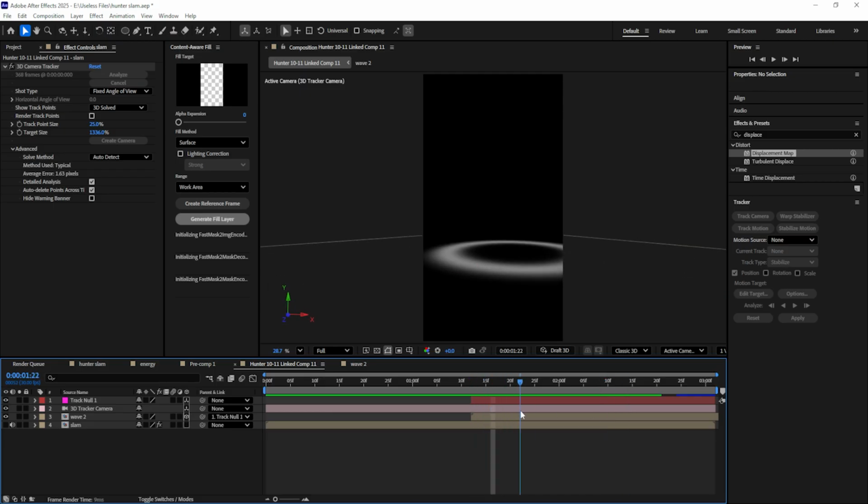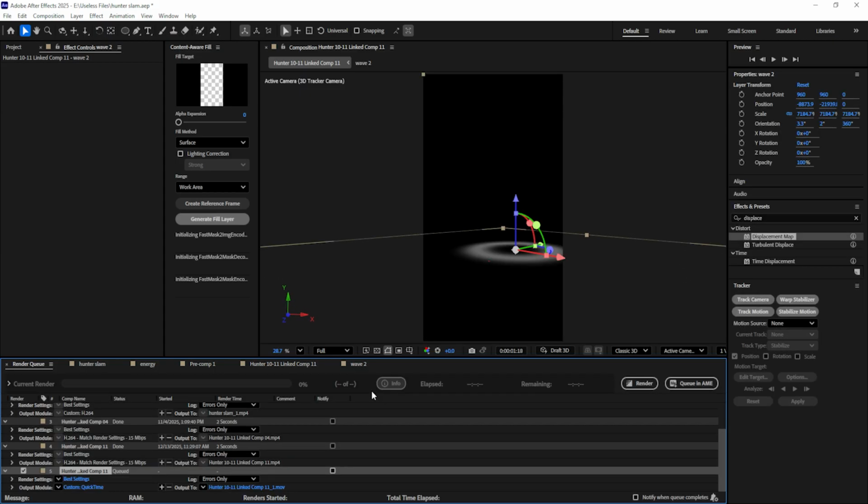If I drag this around, you can see it's moving around. When you're exporting this circle here, you want it to be in the QuickTime format. You want a transparent background. You want it to be the alpha channel, whatever it's called, just so you get the circle itself. You don't want the black.